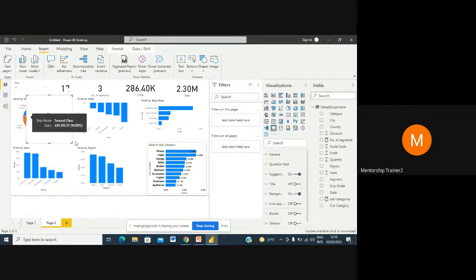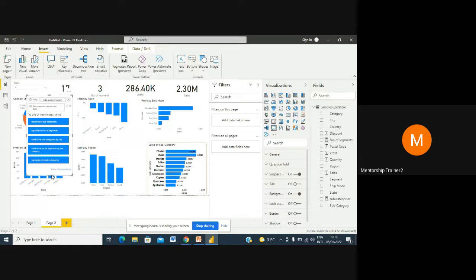It brings up some questions that the computer thinks you're supposed to look at. So if you click your Q and A, it opens a Q and A pane. Now it gives a list of some questions they think you're supposed to ask, like top cities with subcategories, sub-cities by number of segments. All these questions, they feel you're supposed to ask, so they're giving you suggestions. Now let me click one.